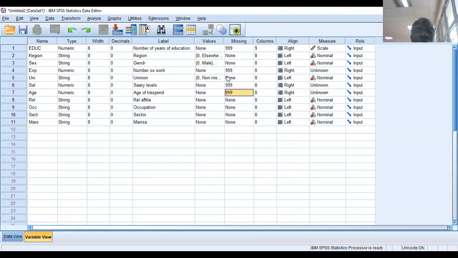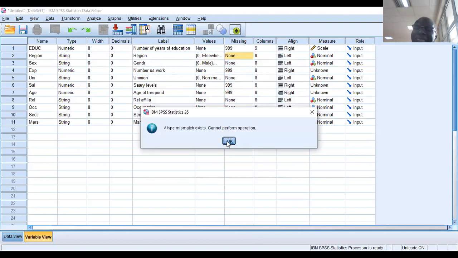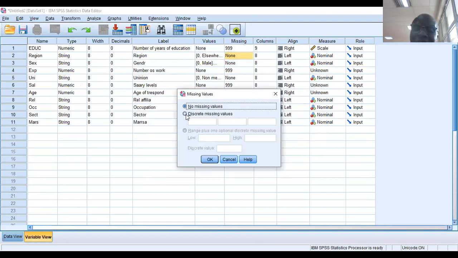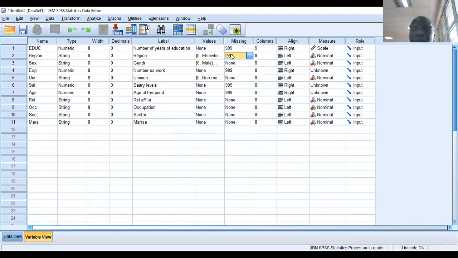If I want to use it also for string, I can't just put it here. You see, because these are different things. I must define it for strings also. I come here and I do 999. Then I can copy it on other strings. If strings are together, I just highlight like this and copy onto them, and copy everywhere for all strings.